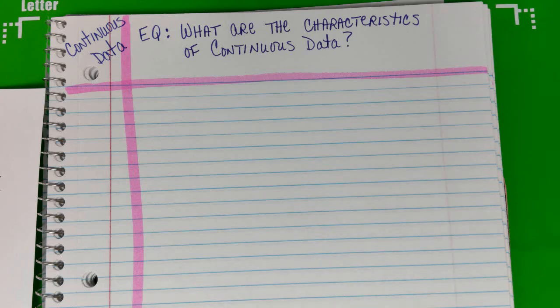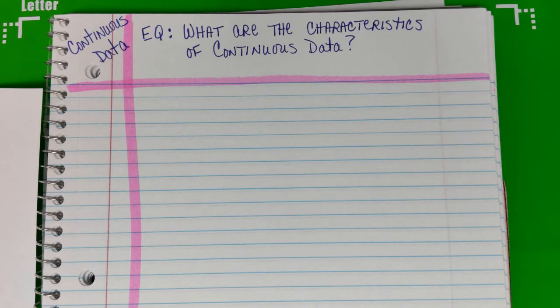In this lesson, we're going to look at continuous data and specifically the domain and range of continuous data. Some of the things I want you to think about are what are some characteristics that help us identify continuous data, and what are some things we need to know when we write the domain and range of continuous data. So lots of things that you could discuss there.